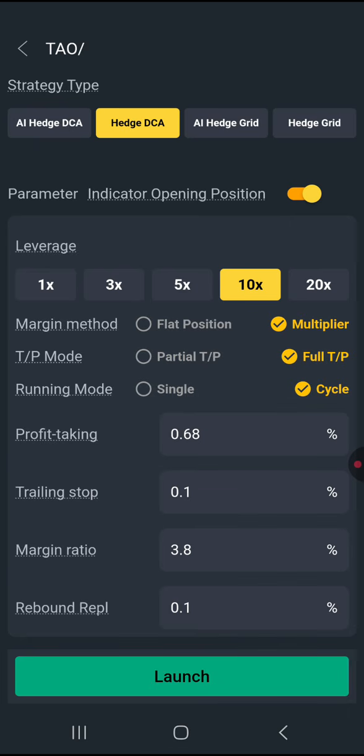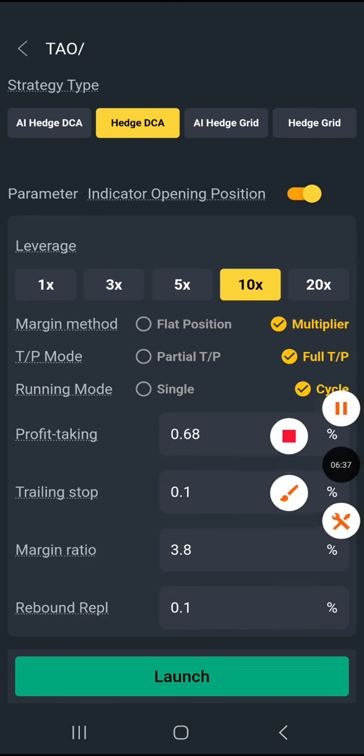The margin mode is okay on multiplier because of the way this strategy works, using sniper entries, only making profits from the trend of the coin. It will wait for the best entry either to long or to short and continue making profits from the trend of that coin, and only hedging when it needs to hedge. So multiplier is very okay. That's why I said reach out to me so I can guide you with the best settings for your capital.